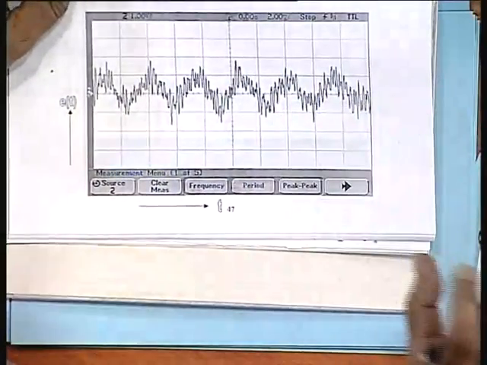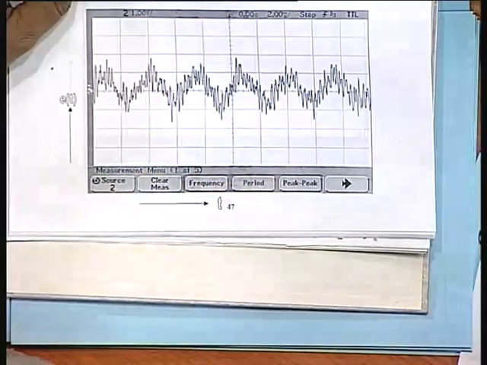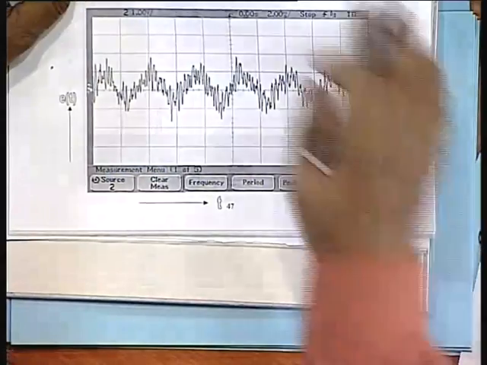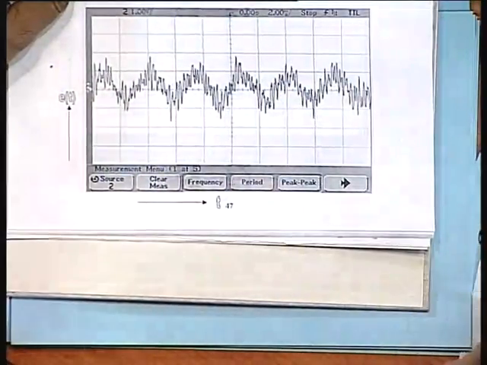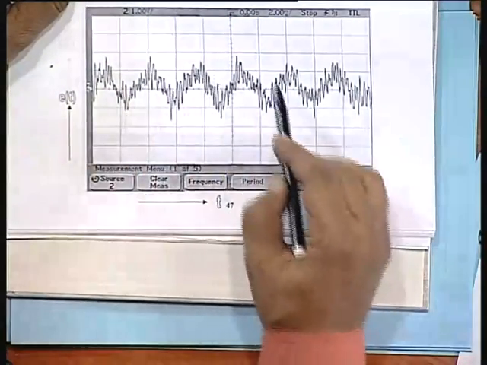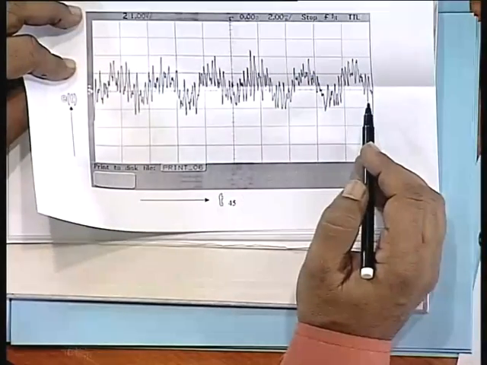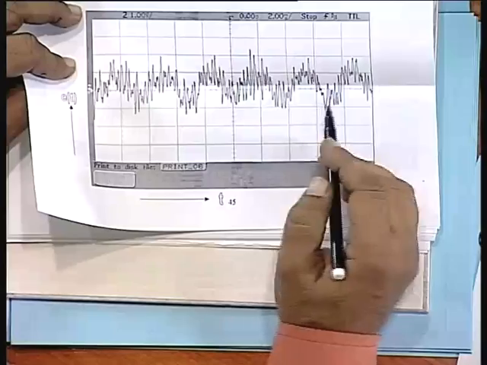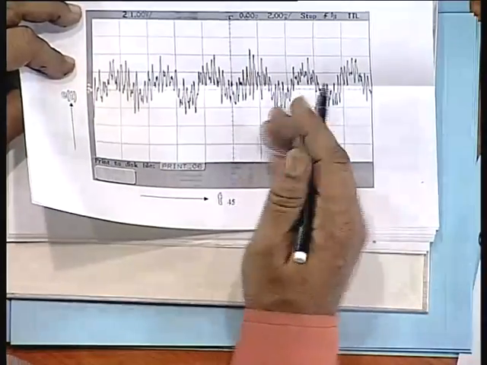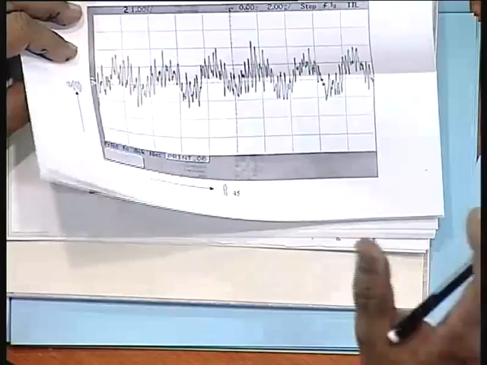Then if you have an unbalanced machine, unbalance in the rotor shaft, this is the kind of vibration that you get. See, this vibration pattern and this vibration pattern, these are different. So you can make out from the vibration pattern, if you can record it properly, whether there is single phasing or what type of abnormality there is. You can analyze it from different vibration signals.